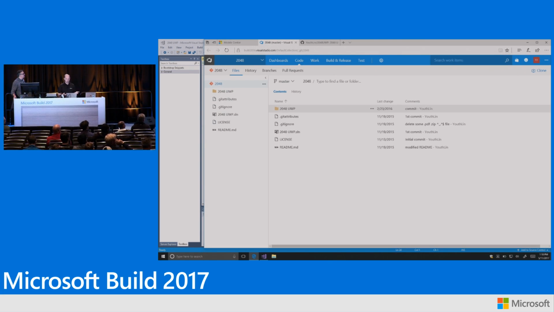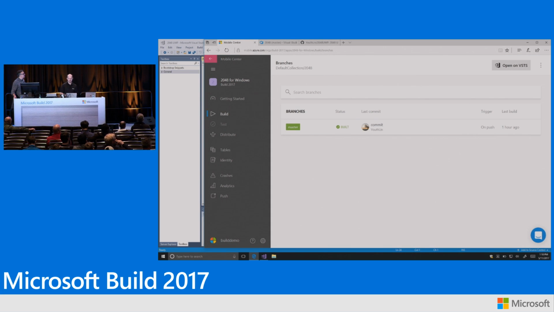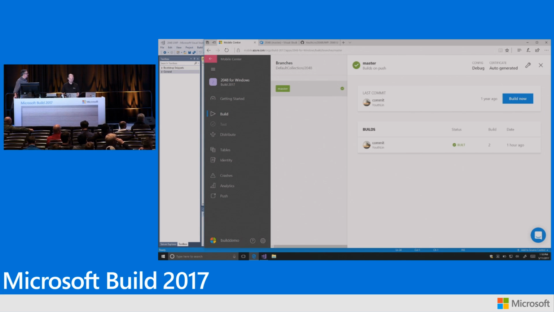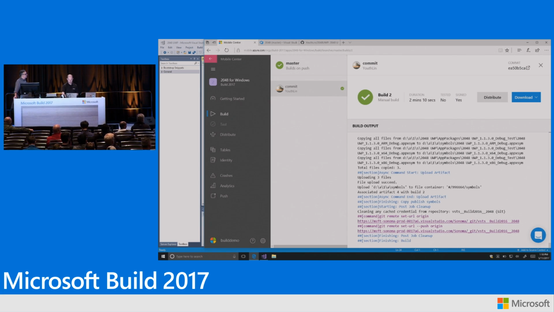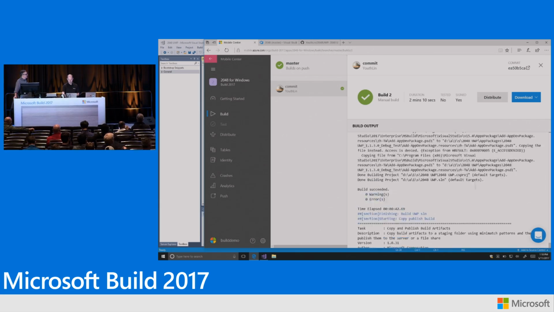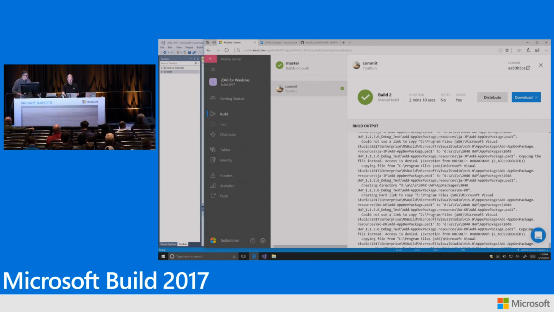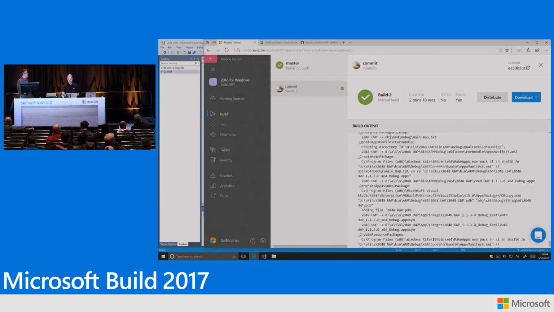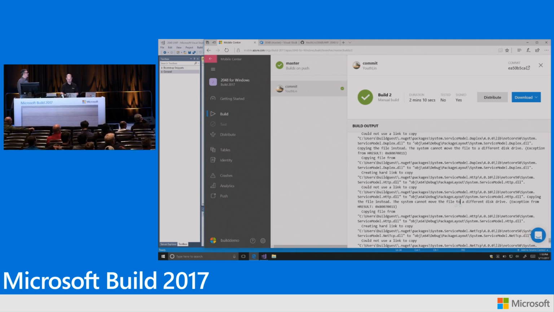I can click this, and I can open that same project in VSTS. So it's really the code coming from a Git repository in VSTS. And then I can click on the same build configuration. I can see the build log here, so you can see it's restoring all the NuGets. Sorry, that is slow. It was building with this MS build. Here's my build output. And then further up, somewhere it's restoring the NuGets.